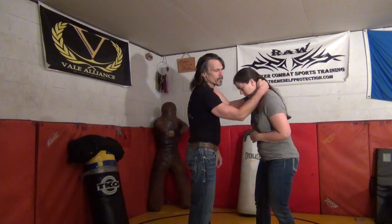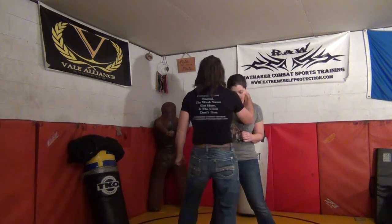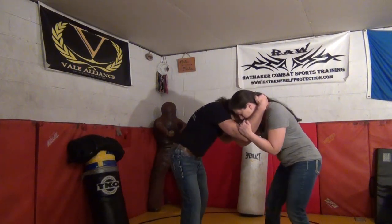If we do a standard collar and elbow, which means we're in neutral position — right hand on the neck, her right hand's on the neck, and her left hand is on the outside, over the arms like this. So far this looks standard, except we might go ear to ear, trying to drive each other around and bullying. My head's upright, and nobody's wearing headgear. That version of it, that kind of clinch, we don't do here.